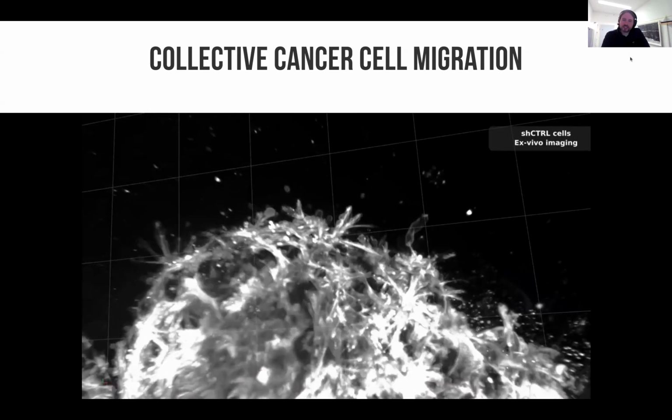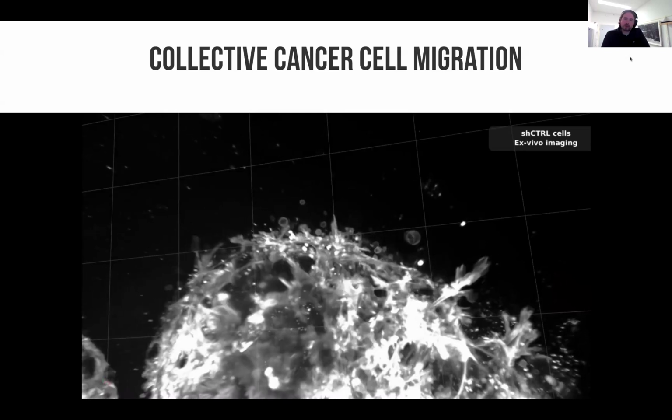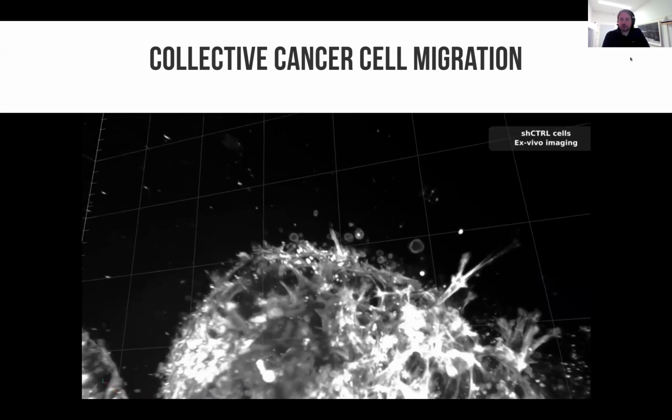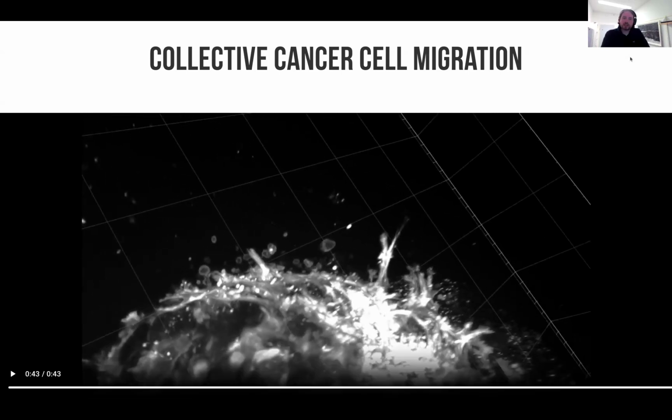And so here you're not looking at a single cell, but you're looking at hundreds of cells, maybe 1,000, forming the tumor mass. And we were at the time very interested to understand how the cells and their protrusions at the tumor front are important for interaction with the environment. And in this case, it was to look at interaction and formation of basement membrane.